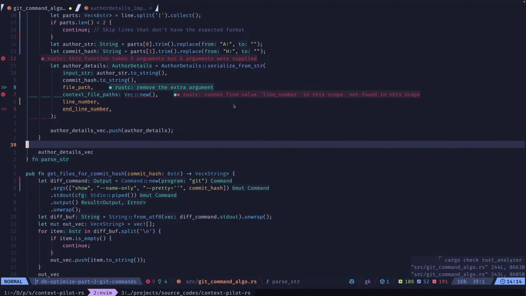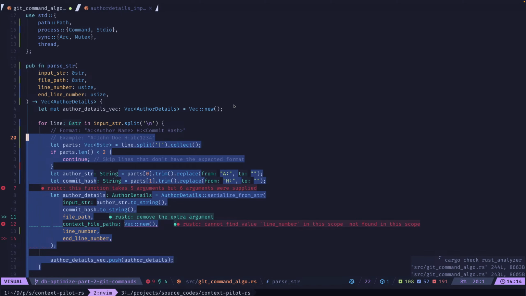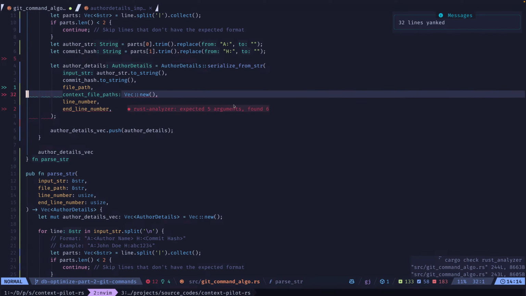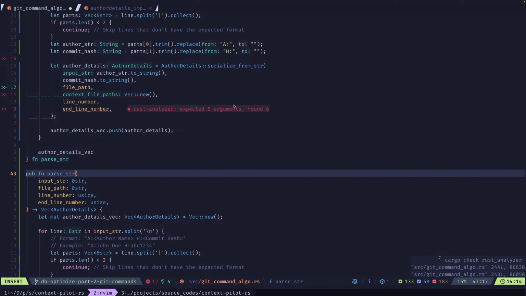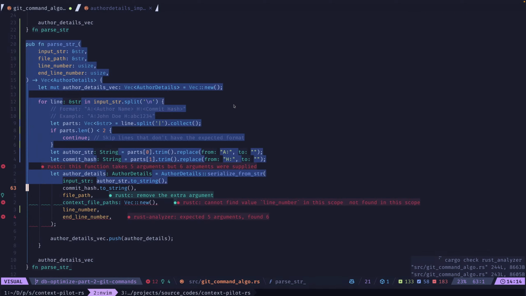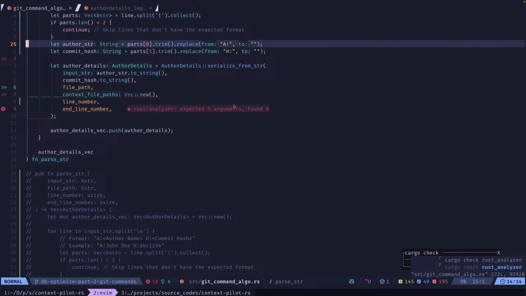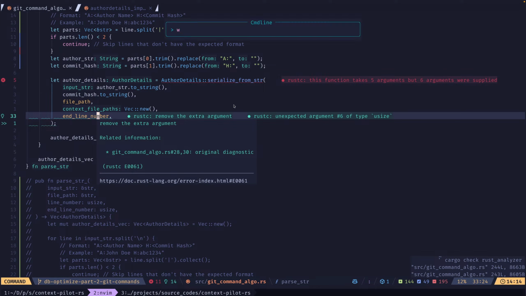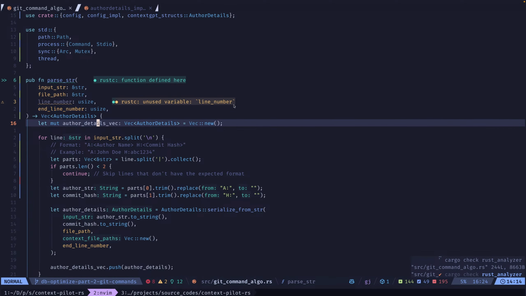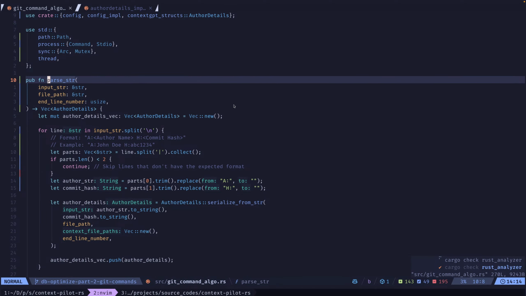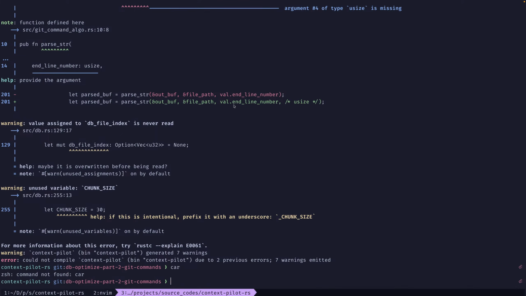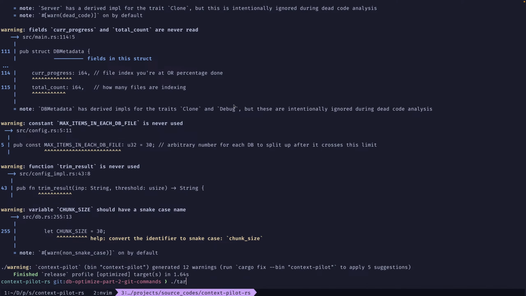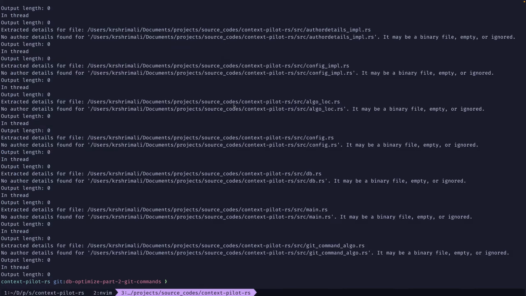Yeah, over here, right? So let me bring you back as well. And maybe I'll just rename it, no, I think I should just comment it out. Compiler will fail. Right, so over here, line number is not required anymore. This should be fixed now. Things should be normal. We should be able to build. Yep, there you go.